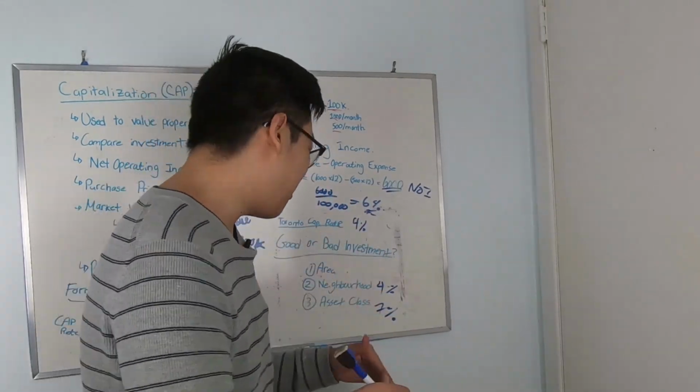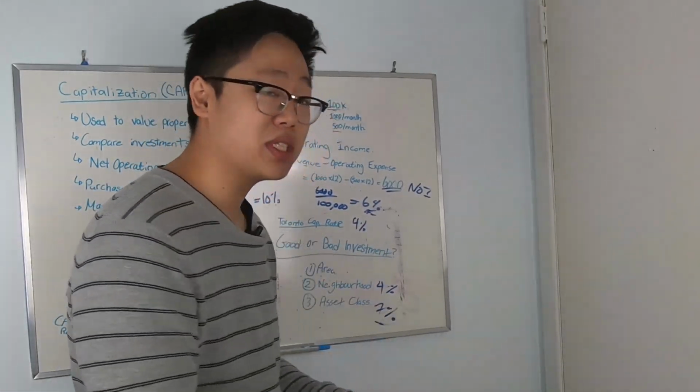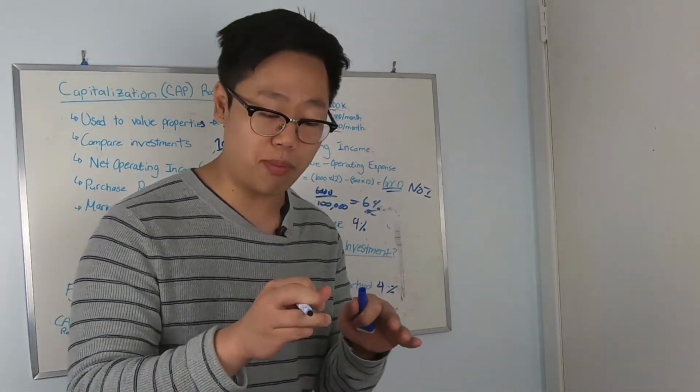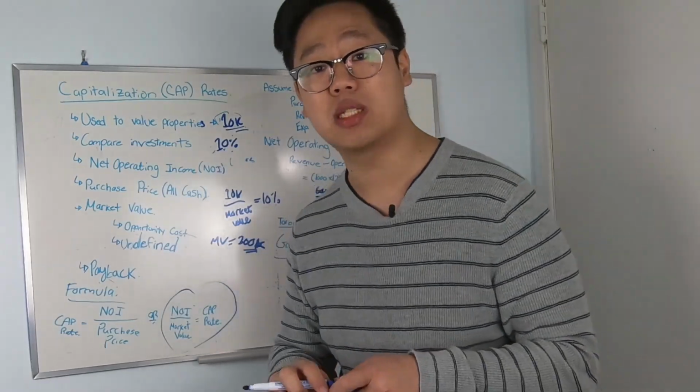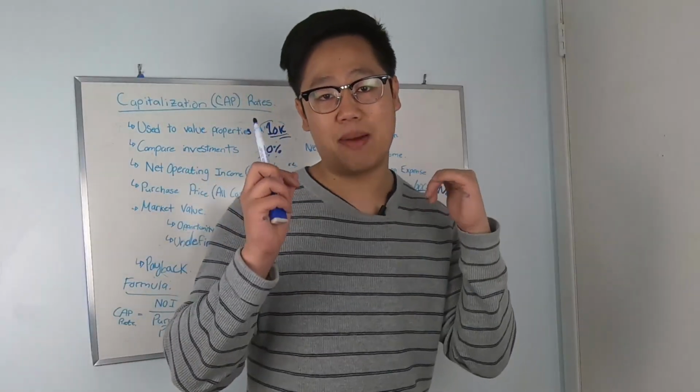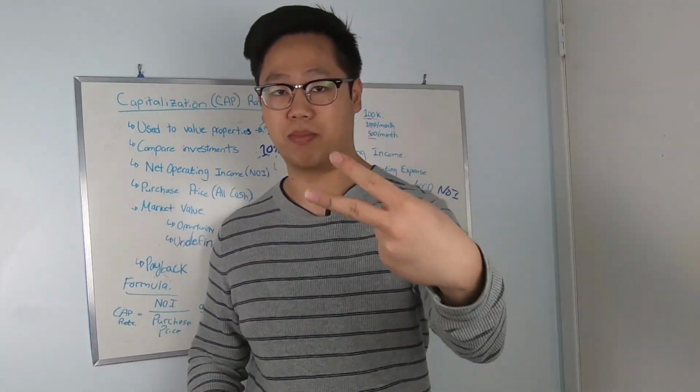When we drilled down to the level and we saw that, hey, it's a 7% cap rate for condos in the Scarborough area, we know that we didn't really get a good deal because we bought this property at a 6% cap rate, right? Hopefully that example made sense. Now we're going to go to example number 2.